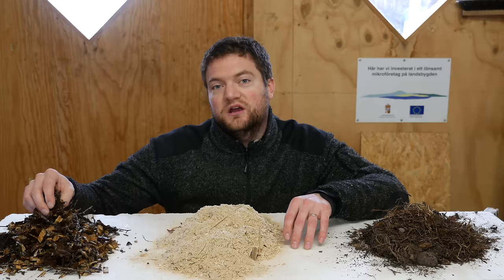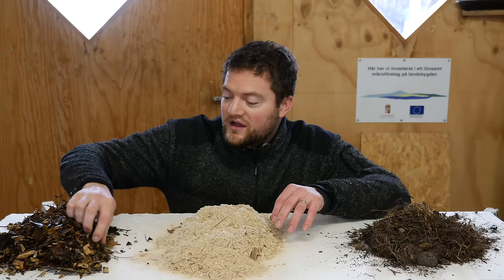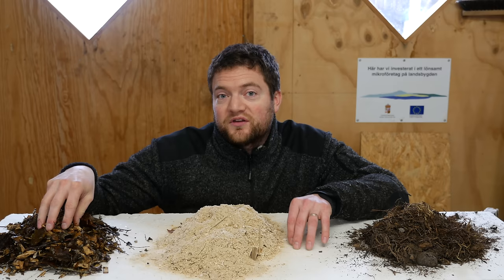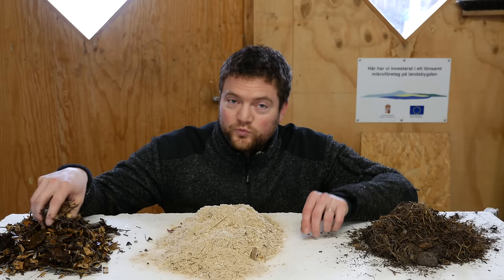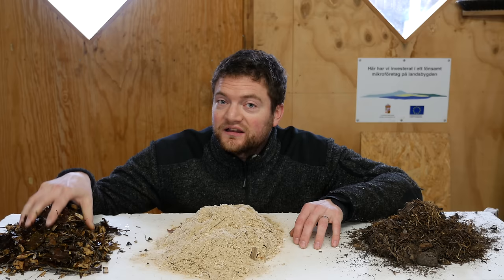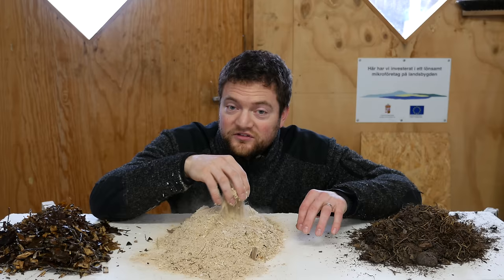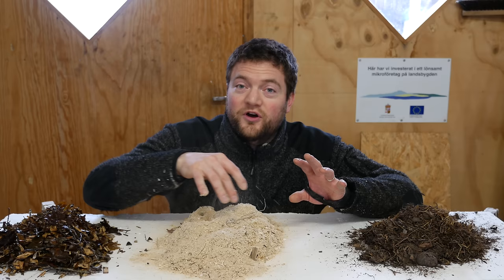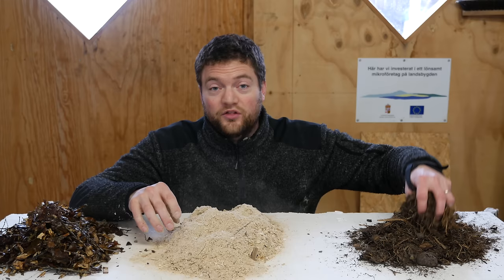Early on in the documentary, Paul Gauchy mentions that he means leaves and branches chipped up — that is what these wood chips are. You can see the little branches and all the leaves chipped up here. Now, when you chip those fresh, things will not grow in them. In fact, there are a lot of acids in fresh chips that at this state are poison for plants. This will become compost, but if you put it on a pile or on your garden, it'll take two to three years at least before the bottom layers turn into compost. You can speed up this process significantly by mixing the chipped material with live material — the manure from the chickens. If you just chip this pile and leave it, you'll have incredible, weed-free fertilizer after maybe three years.